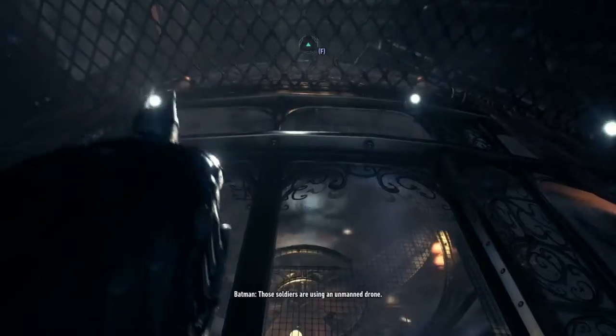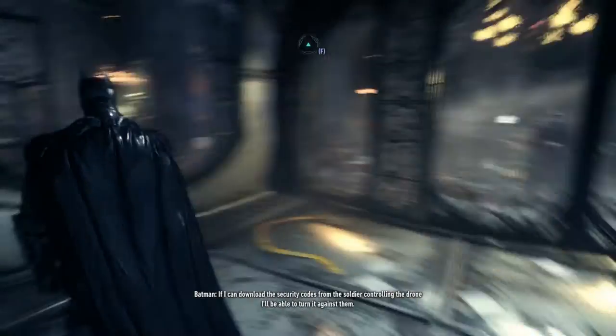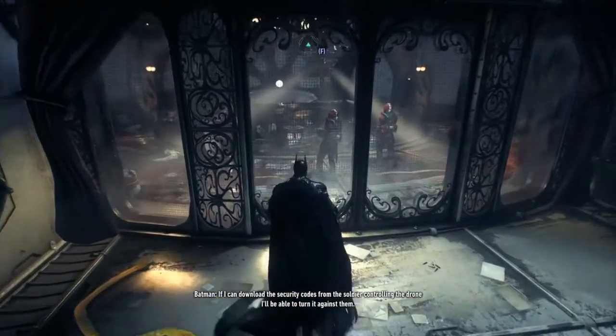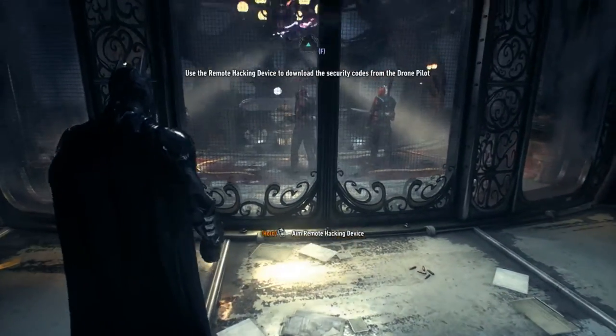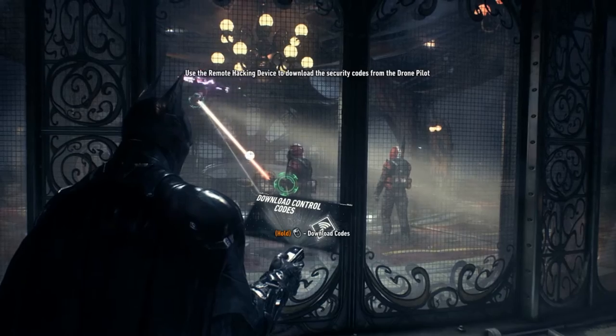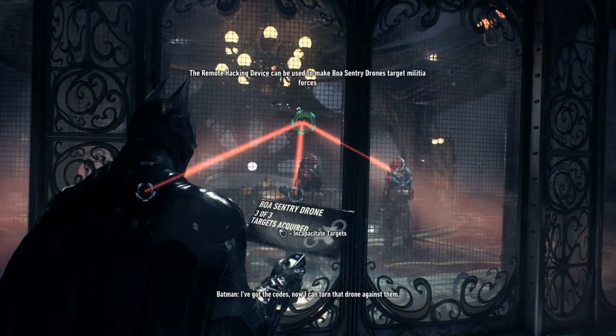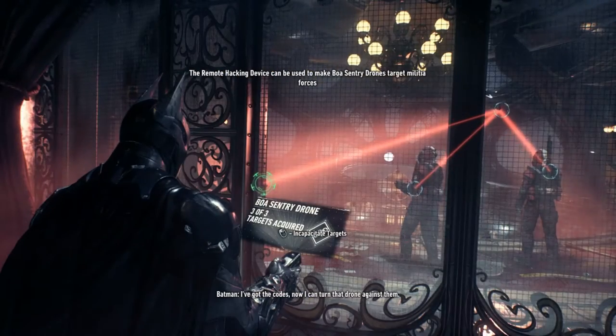Soldiers are using an unmanned drone. If I can download the security codes from the soldier controlling the drone, I'll be able to turn it against them. Giving you a little demonstration. As you can see, the targeting and maneuverability systems are almost perfect. Take a look. The light is white. I've got the codes. Now I can turn that drone against them.